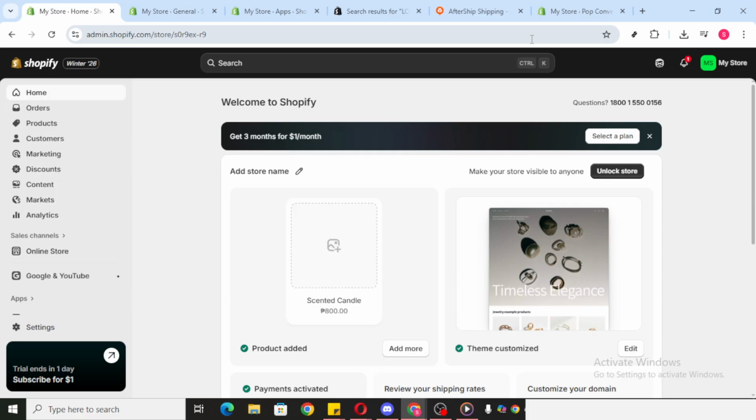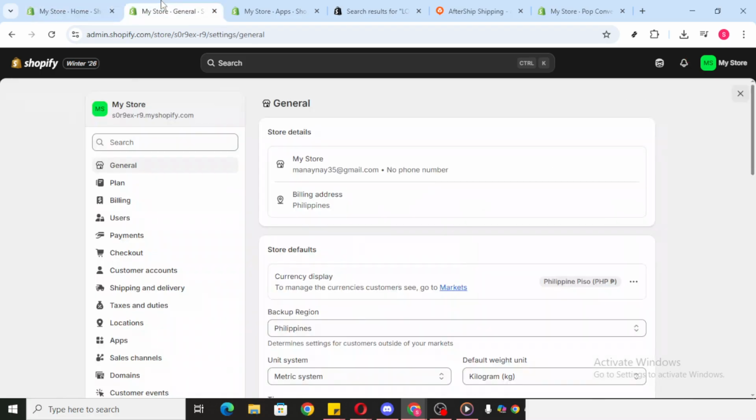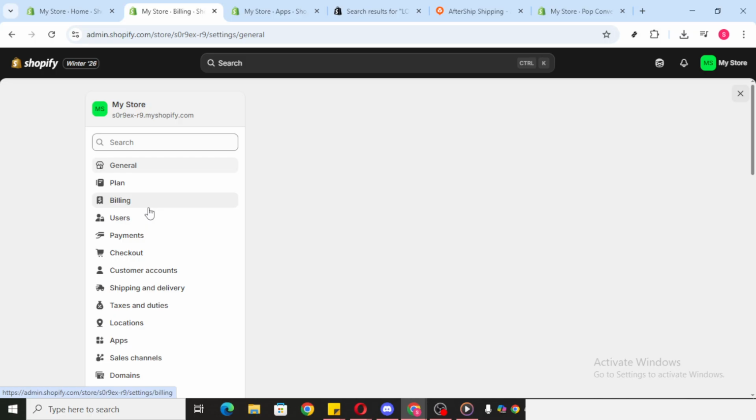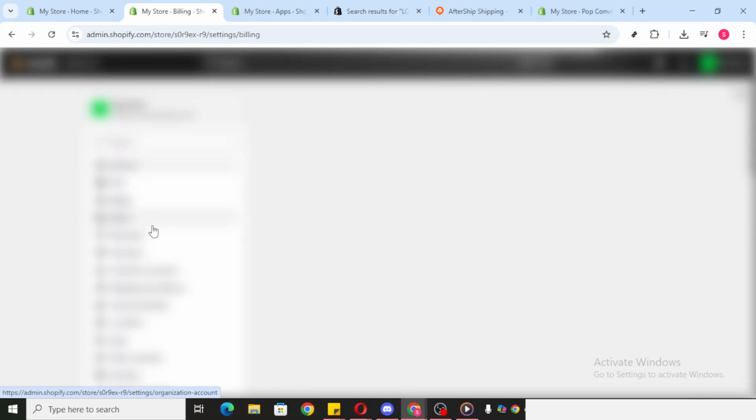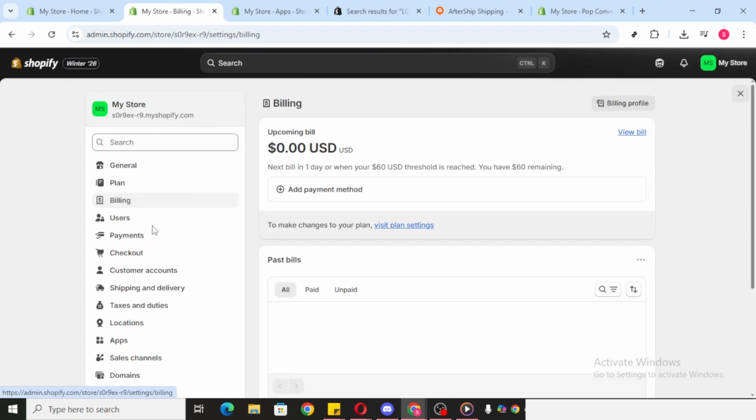as expected. Start by opening the Shopify website and head to your admin dashboard. Once you're in, look toward the lower left corner and click on Settings. This opens the area where you manage the behind-the-scenes details of your store. From here, select Billing. The Billing section is where Shopify shows your plan, invoices, and most importantly for this issue, your payment sources. If you're on a premium account, you'll see options for payment sources. This is the card or funding method Shopify uses to bill your plan and apps.